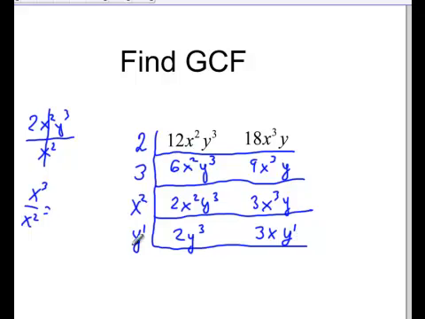Now, if I divide y into this monomial, I will have 2y squared, and in this case, it's going to be just 3x. Now, I'm done because there is nothing that goes into this monomial and this at the same time. So what is interesting here? Right here in this column, if you take the product of all those numbers, I'm going to multiply all of them together. This is going to give me GCF. So GCF is a product of all those numbers and variables. 2 times 3 is 6. X squared times y to the power of 1 is just x squared y. So this is your GCF.